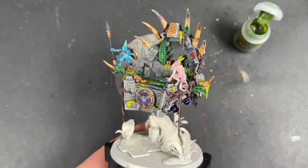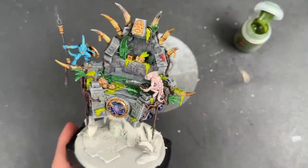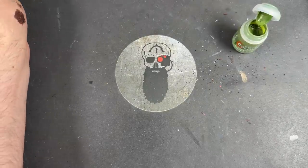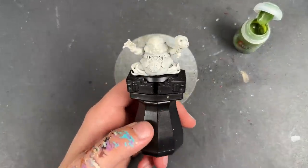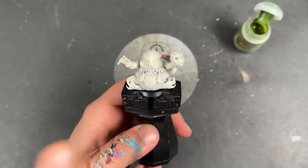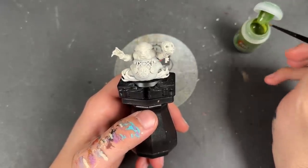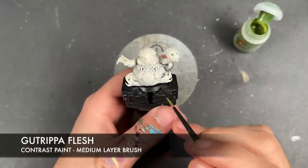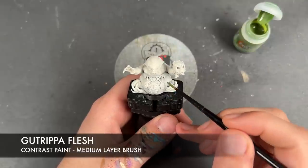So with that done, our chair is now finished. So what we can do is pop it to one side. It doesn't have to be the left, it could be to the right, it could be forward, it could be behind you. But now it's time to work on the Slann itself. And this is really going to tie the whole thing together, you watch. So we're going to start off with some Gutrippa Flesh, and apply this over the top of all of the Slann's skin.